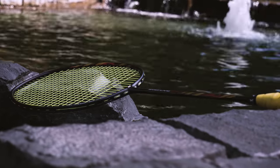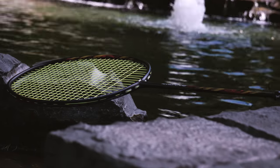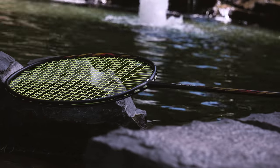Headlight rackets are more suited towards players that enjoy doubles, especially front court domination. Although you can get quite a lot of speed in the back court, I do think it's better for the forecourt. In my opinion and experience, for men's singles, this racket doesn't have the stability that the Astrox series does. However, I do think for women's doubles, this racket is perfectly fine.